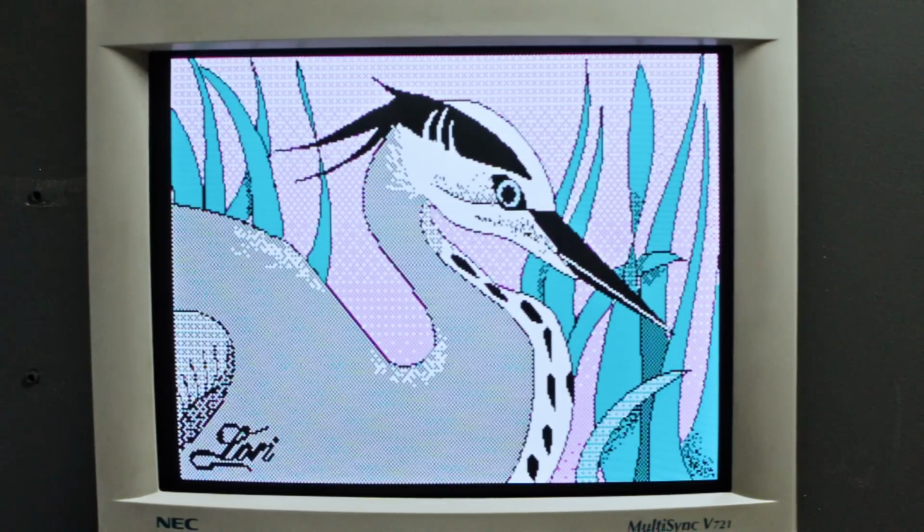This is an image that came with PC Paintbrush 4, and I'm recording this on a genuine CRT, an NEC multi-sync. This is VGA, of course, and I believe that I have the focus a little bit better now. So of course there's always going to be a mismatch between the resolution of the screen and the camera, and usually you get some banding, color banding called moire, if you focus too much, and otherwise you have a slightly blurry image. But this particular image just doesn't seem to be affected and looks okay, which I'm pretty happy about.